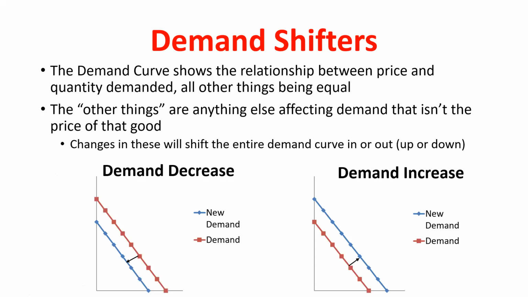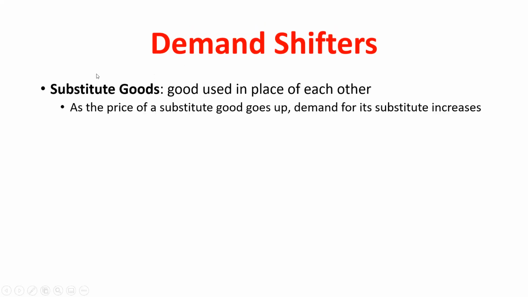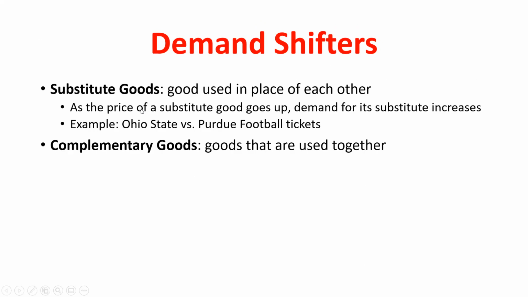The only thing that shifts the demand curve are things other than the price of that good that are changing. So if it's the price of a substitute good that's changing, that's something else, right? That's something not the price of that specific good. And so that's why we think of changes in the price of substitutes as influencing the demand of this other product, right? Those are the two different changes we could see there in substitute goods, and an example.